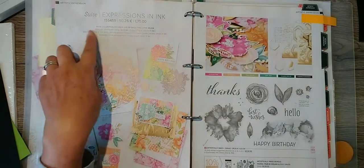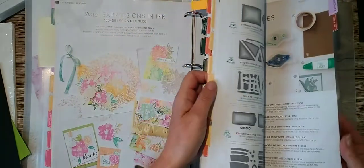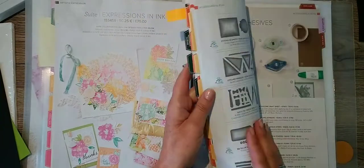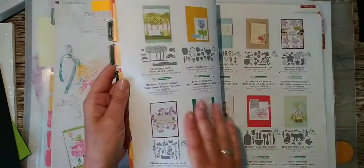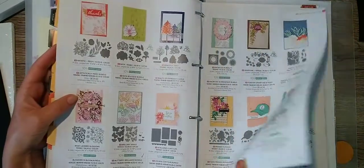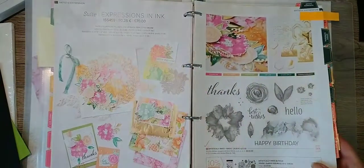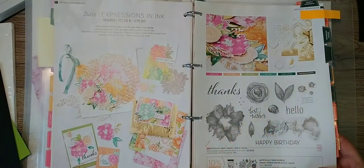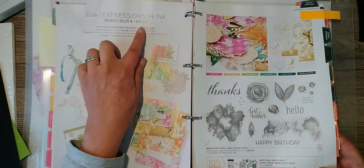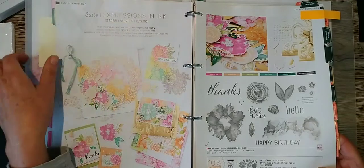The dies are actually, let me have a look. Oh, the dies are in the back. If you just wanted the dies on their own, why you would, I'm not sure. But if you didn't want the actual stamp set, then the dies on their own are, let me just grab them. Oh, there they are. £33 on their own, or available as a bundle, saving 10% at £49.50. Now, if you wanted everything, including the designer series paper, the bundle and the ephemera, you can get the whole thing for £70. And that is just one item number if you wanted the whole suite, and that's 155459.